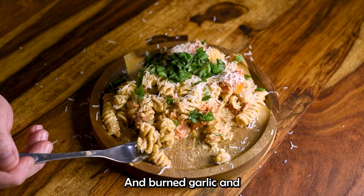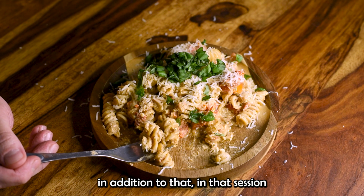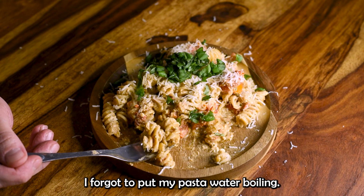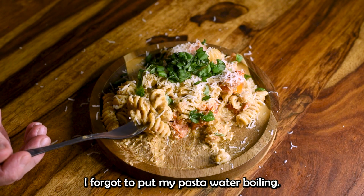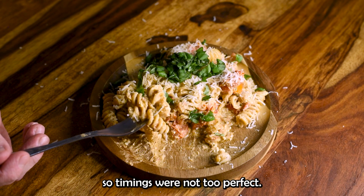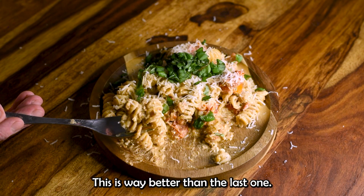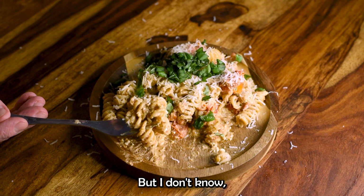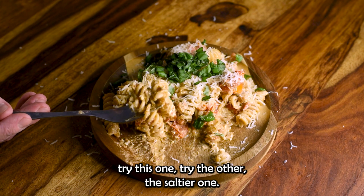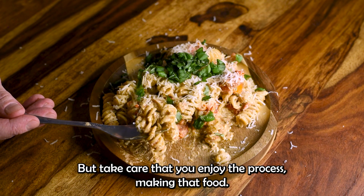And burnt garlic, and in addition to that, in that session I forgot to put my pasta water on to boil, so timings were not too perfect. This is way better than the last one, but I don't know. Try this one, try the other, the saltier one, make your own adjustments there, customize it, but take care that you enjoy the process of making that food.